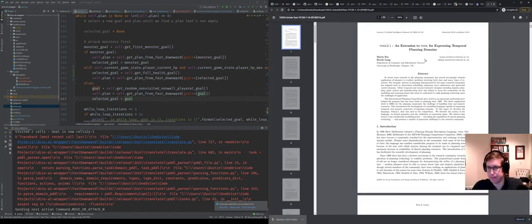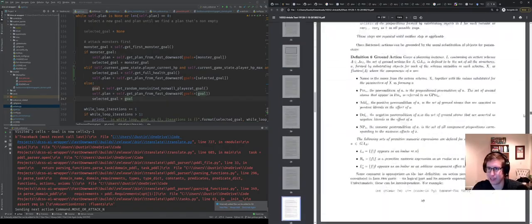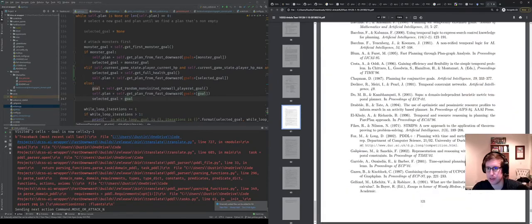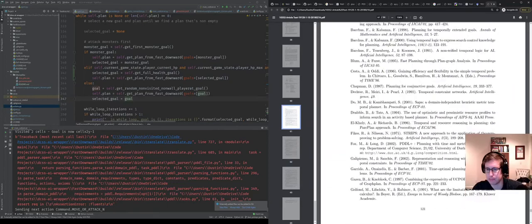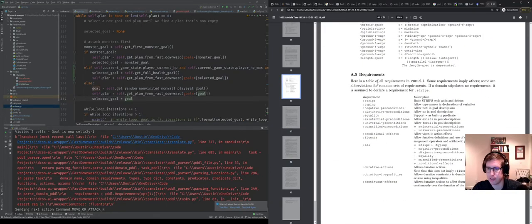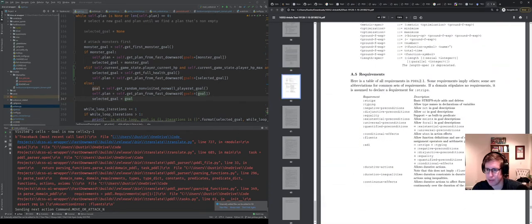Downloading it. All right, so it said page 63. Let's jump ahead. Oh, this is at the end. 61, 62, 60. Okay, well, it's not in the citations. So here's a table of all the requirements. But I thought it was something about levels. Basic STRIPS-style adds and deletes.